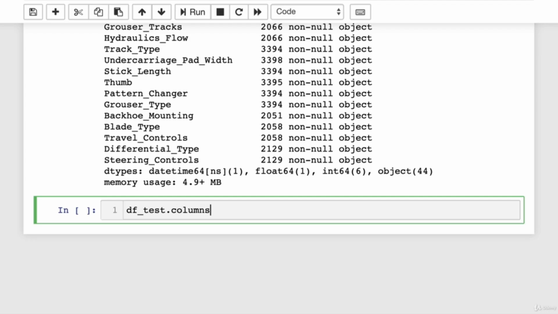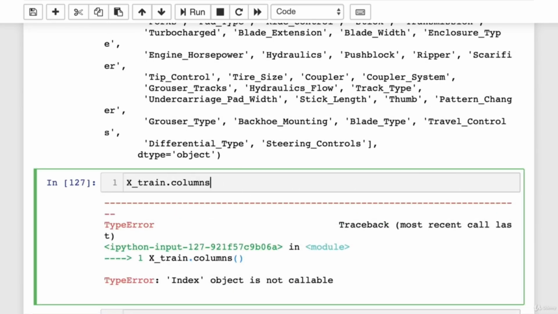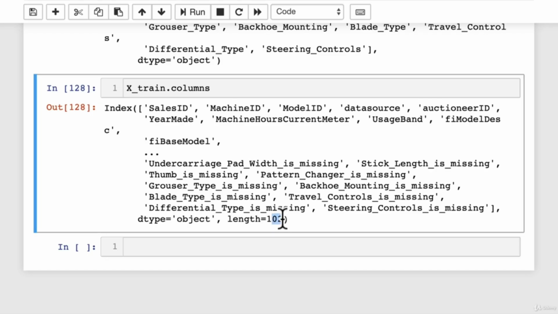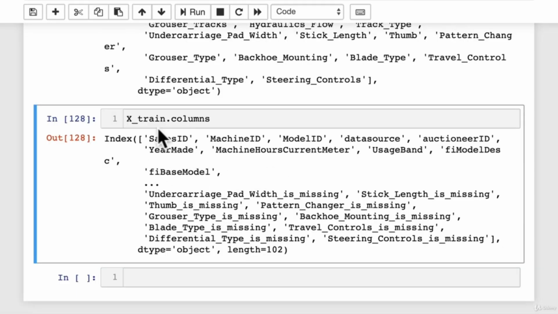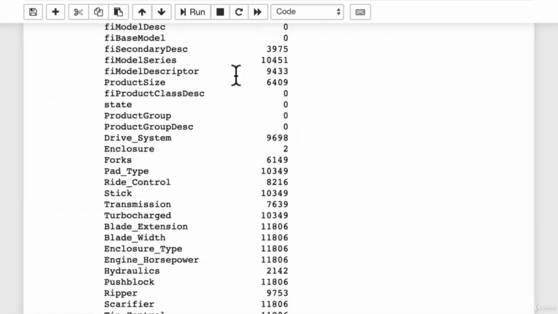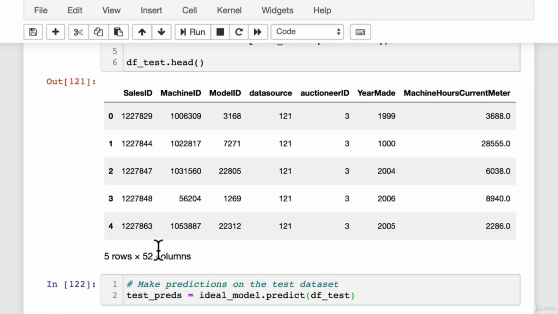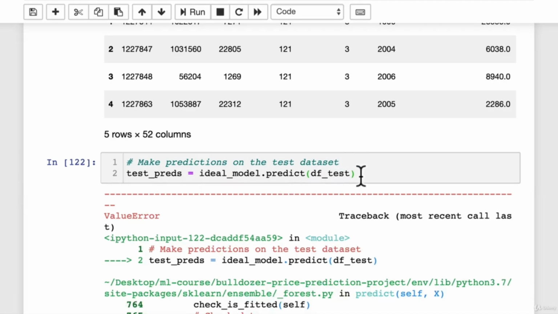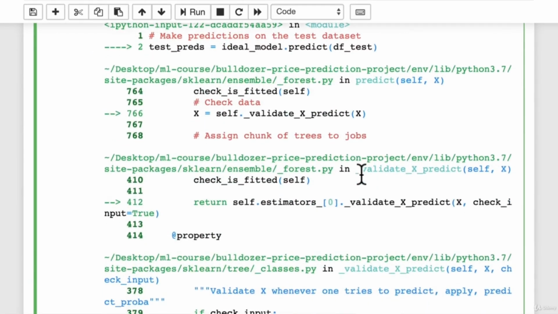And far out, we've done a fair bit of data processing here. And if we check the columns, so these are all the features, if we check out X_train.columns, oh, don't need brackets there, we notice that the column lengths are different. So there's 102 columns in our X_train, whereas in df_test, what do we got here? We saw it up here before when we did .head. 52 columns. So the reason why our machine learning model can't predict on the test data set at the moment is because it's not in the same format as the data set the model was trained on. So that's what we're going to have to do.